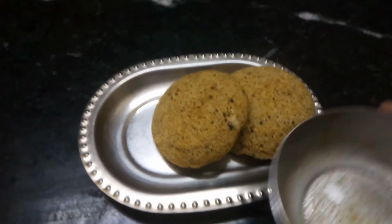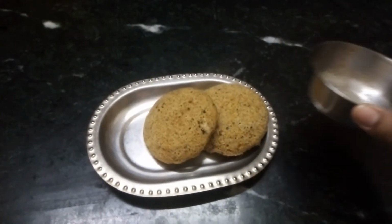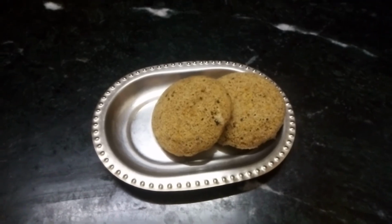So my dear mothers, oats idli is ready and I hope you like this recipe and your baby will also like to eat.